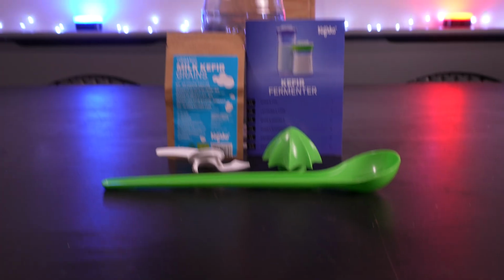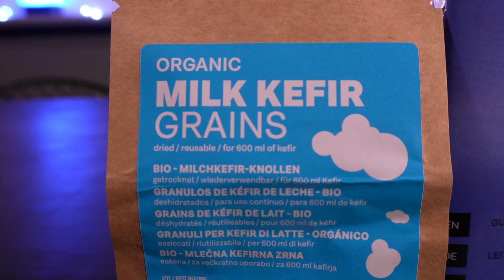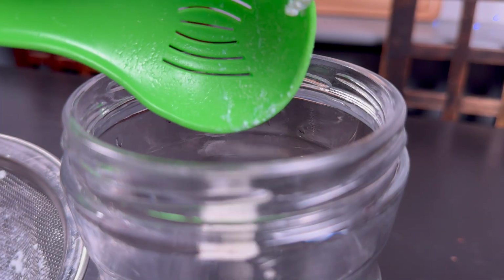So, what do we think of our Kefirko milk grain starter kit? We think this is definitely a great kit for someone who is new to creating kefir for the first time, and at £44.99 it is pretty good value for money, especially considering how much we pay when we buy our milk kefir from the shop every week. Now, if you want to save yourself some money, you could just buy dehydrated milk kefir grains and use a jar that you already have at home for creating your batch. In terms of a negative point, this requires a lot of discipline and patience, as it can be quite tedious to remember to constantly feed your grains day after day during the activation stage, as we certainly forgot a few times.